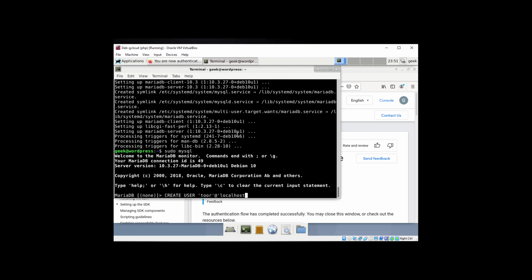Localhost. Oop. Identified by password. Let's do something simple. You do not want to do something simple on your version.